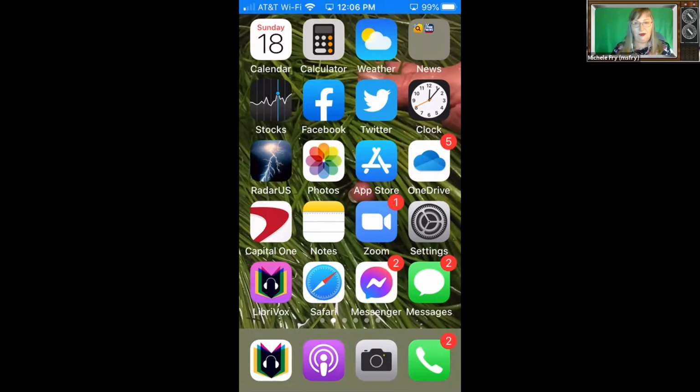If you look at the bottom of my phone, can y'all see my phone screen? Yes. And behind that, what do you see behind it? A black screen. Okay. So if you look at my icons on my iPhone, down at the bottom, you'll see the LibriVox app. But first you see that podcast.